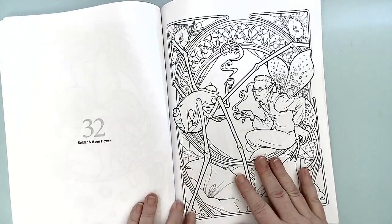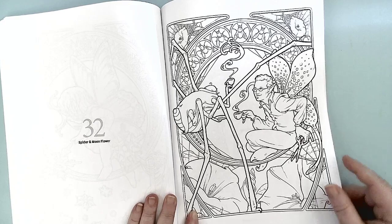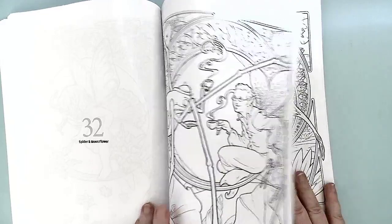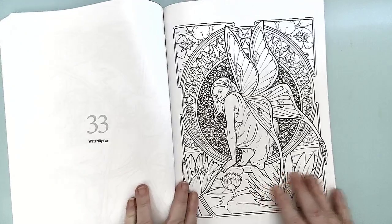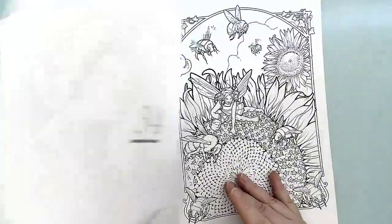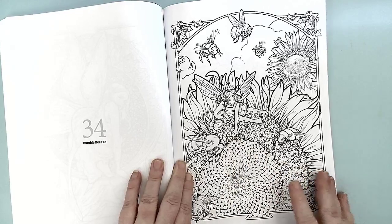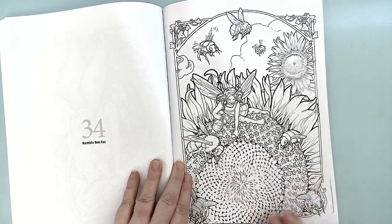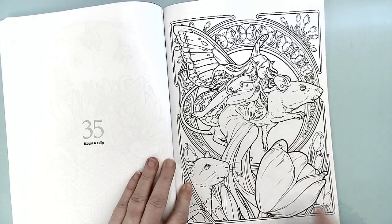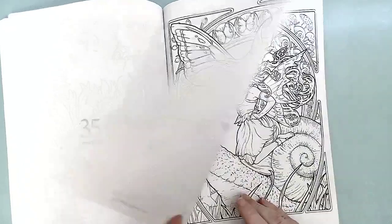And this is the Spider in the Moon Flower — we always just called it Morning Glory. It looks like he's having a cup of tea. And then we have the Water Lily Fae with her butterfly wings. And then we have the Bumblebee Fae, so back with the sunflowers and the bumblebees. And then we have the Mouse and Tulip — so we've got little mouse and tulips. I don't know, to me they kind of look like rats, but that's just me.